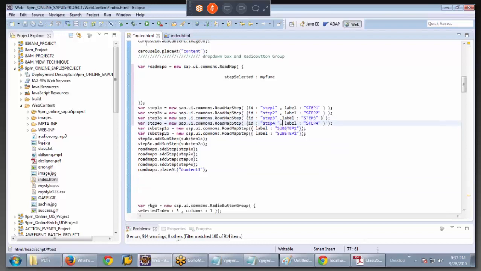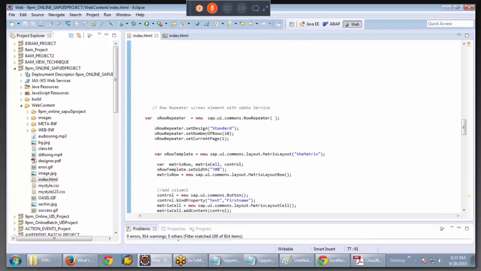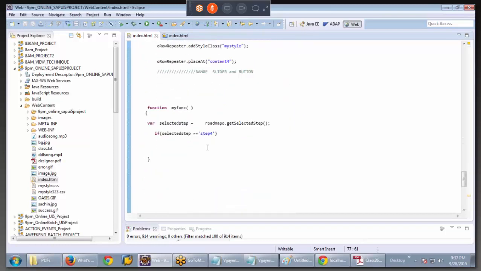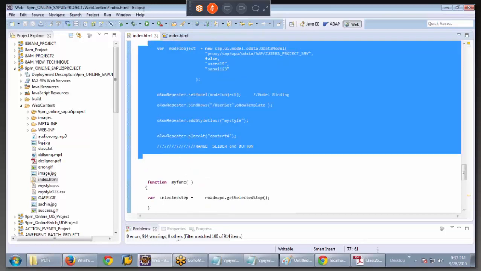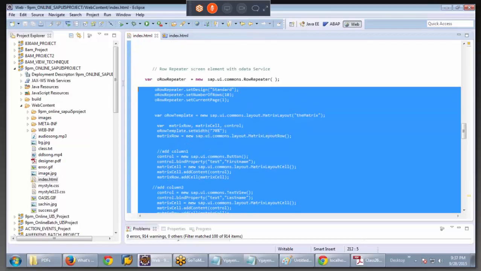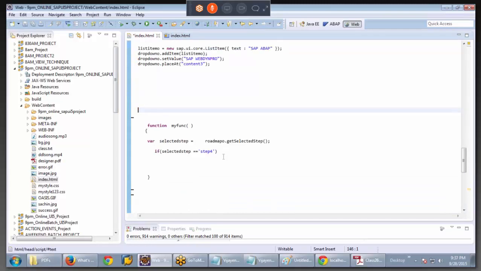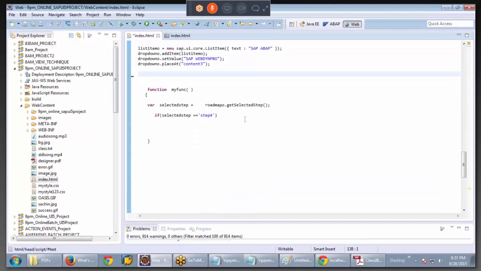So now, in my coding part, let me delete this row repeater. It is very difficult to scroll up and down. Now you can see roadmap object dot get selected step returns the selected step.